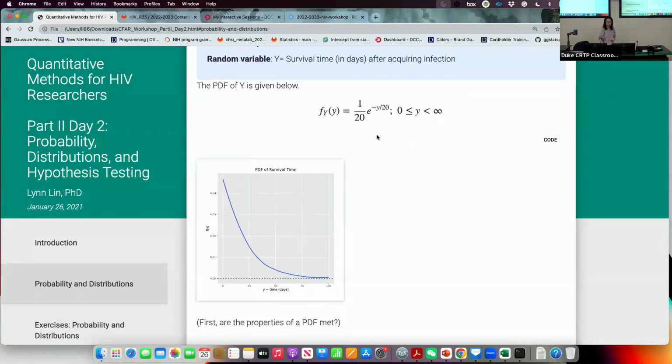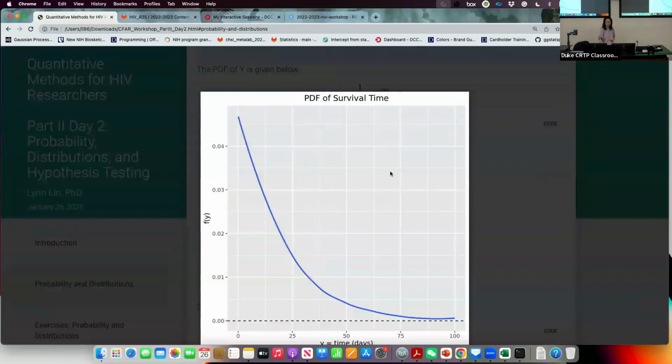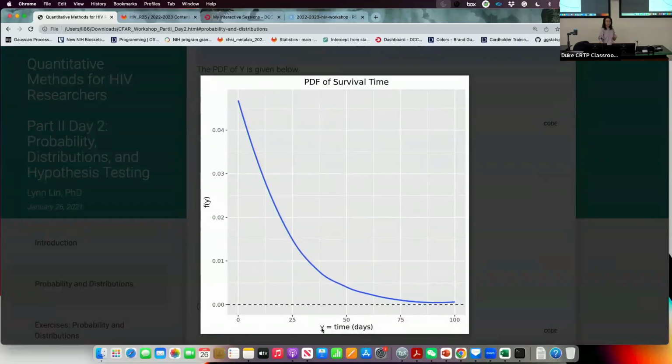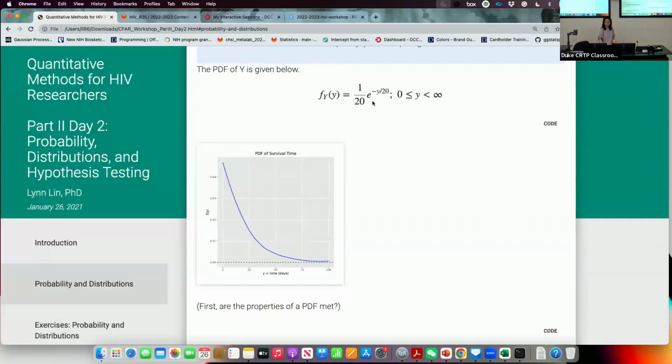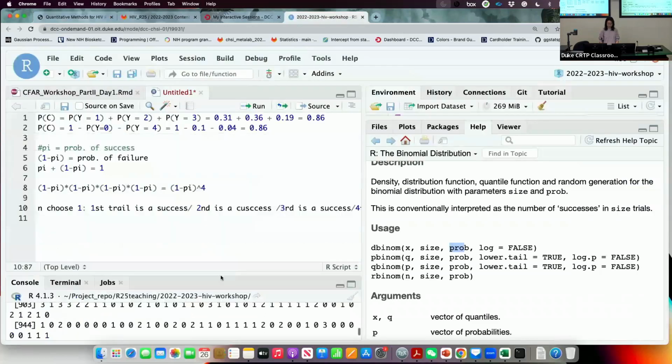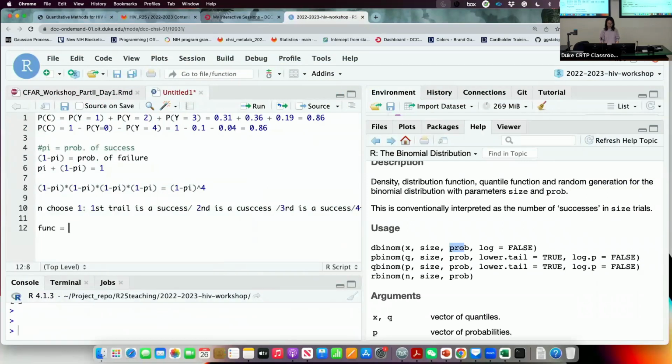And then if you visualize this function, if you plot this function on these two axes, the x-axis is the realization of the y values you can take, and the y-axis is the function output, that is, after you plug in a y value. For example, you plug in y equals 0, you plug in y equals 1. So how to look at this? For example, if this is my function, 1 over 20 times exponential of negative y divided by 20. So this is your function.